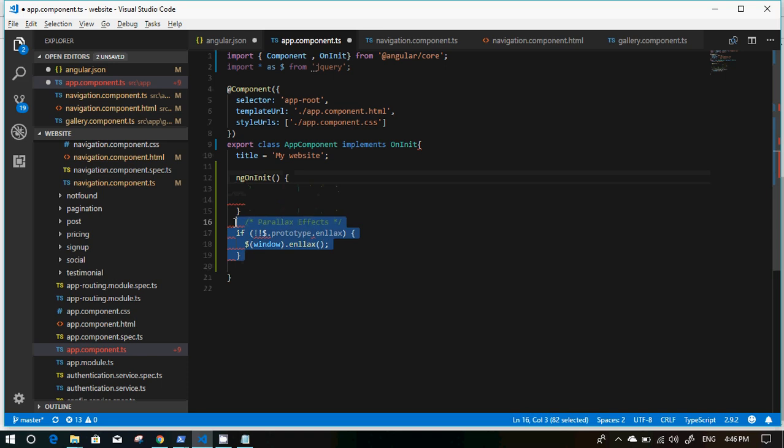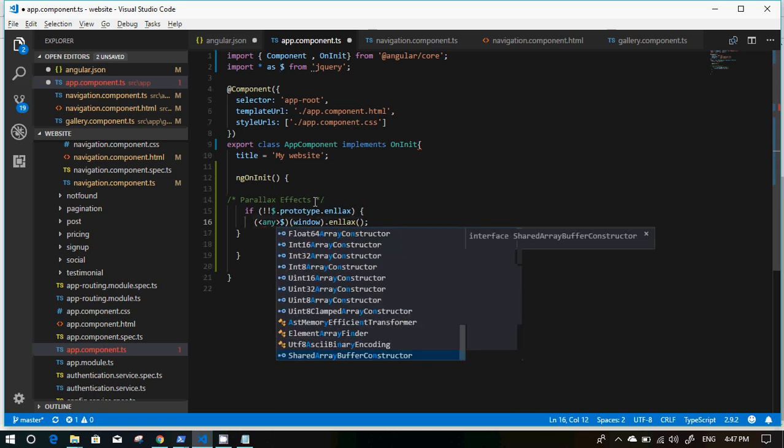Okay, let's move this piece of code inside ngOnInit. Let's replace this dollar with this.